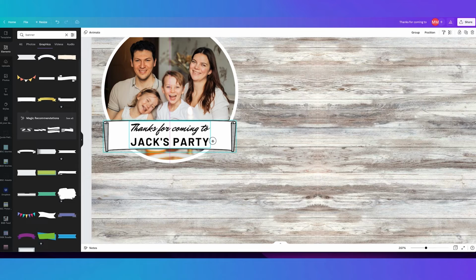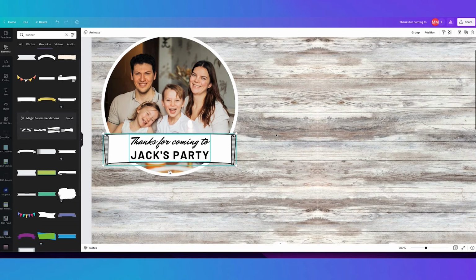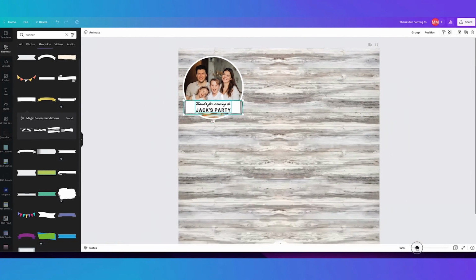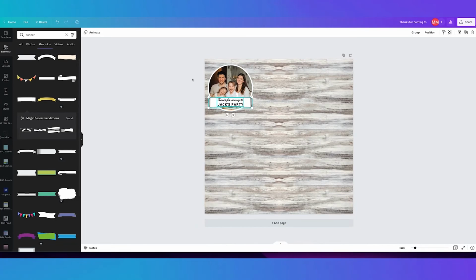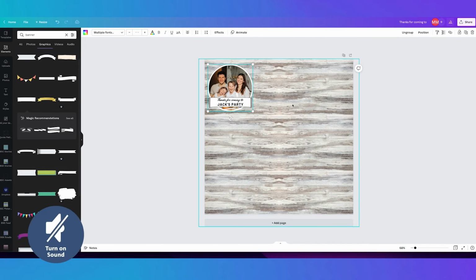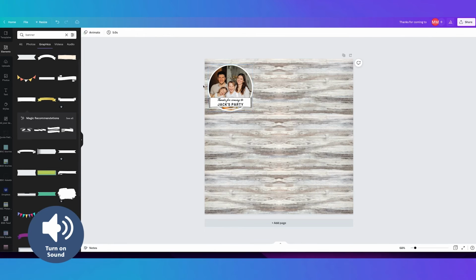So we can zoom back out again and we can group this all together, make sure that the background's not selected, and group. You can either do that by doing Command G or Control G, or you can go up to here where it will say group. So now that we've got that, you can see that everything is grouped together.